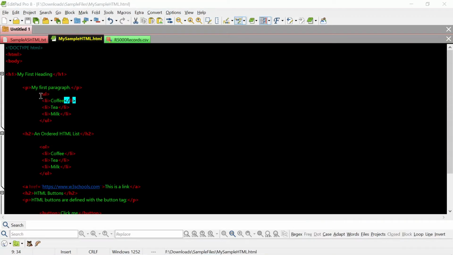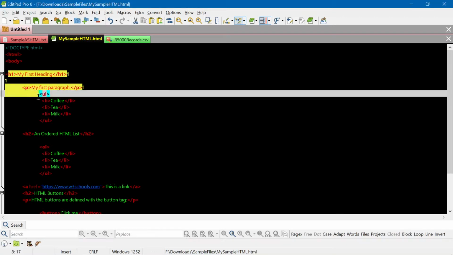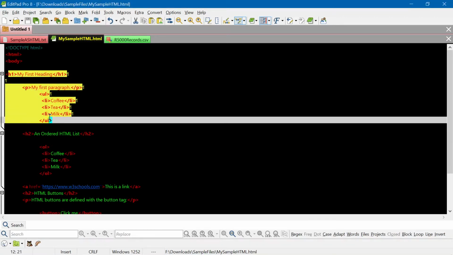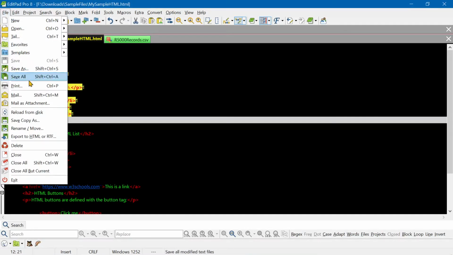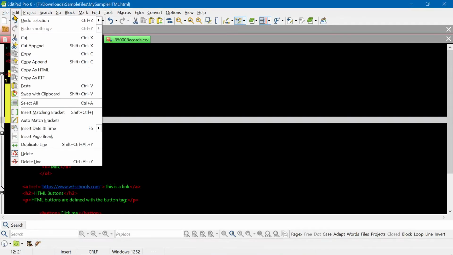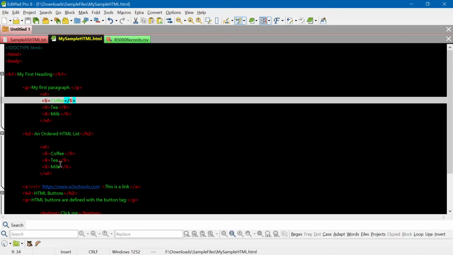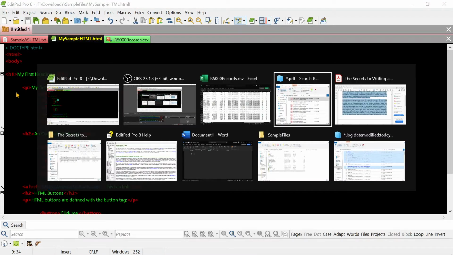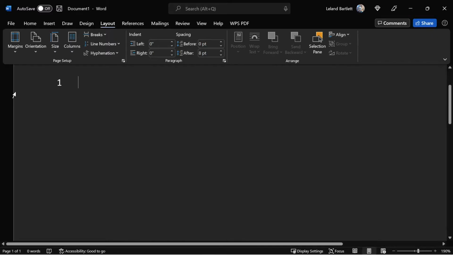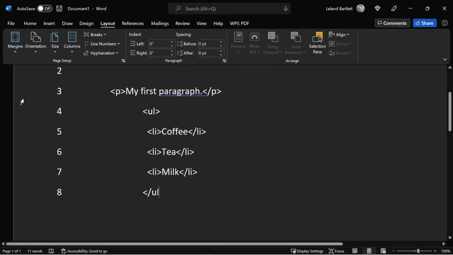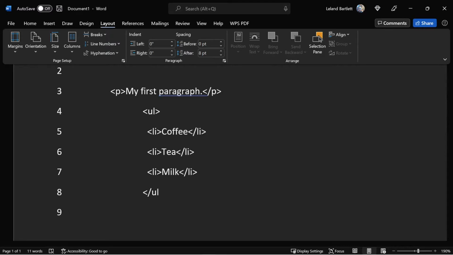Another neat feature that we can look at is this: let's say that you've copied something, and I do this often, I don't know about you. You come up here, oops, it's under Edit, and I say copy. And then I realize, oh, I was supposed to copy everything, so I have to do a second copy. But hang on, I want to show you something. So here we go. I'm going to come over to Word. I know it's a little choppy here. I'm going to paste that. And you can see that on line 9, there's nothing.